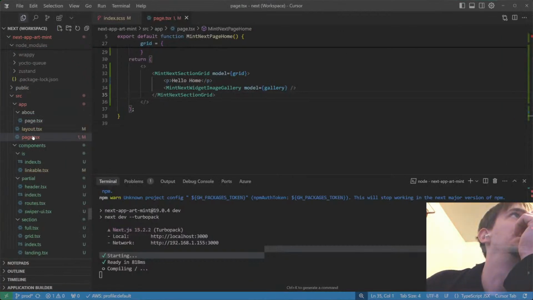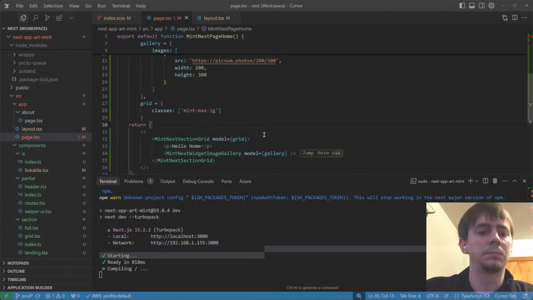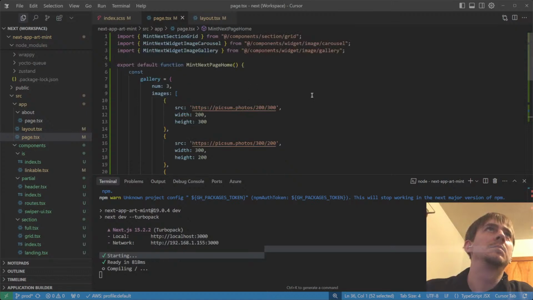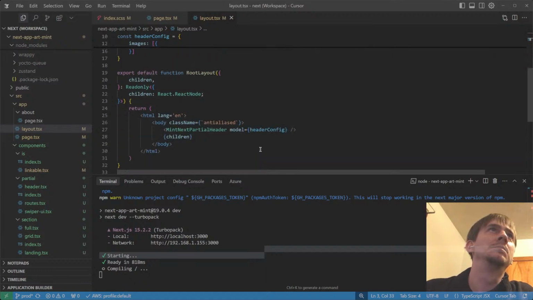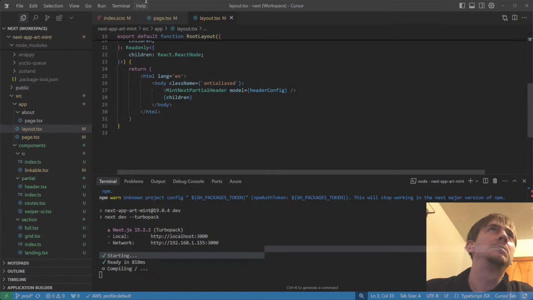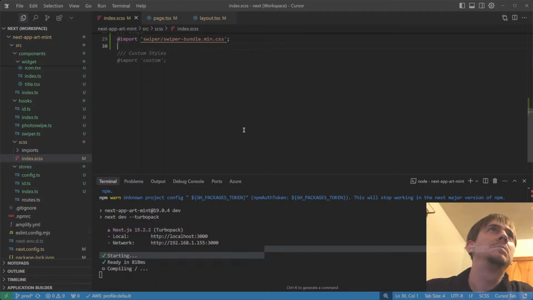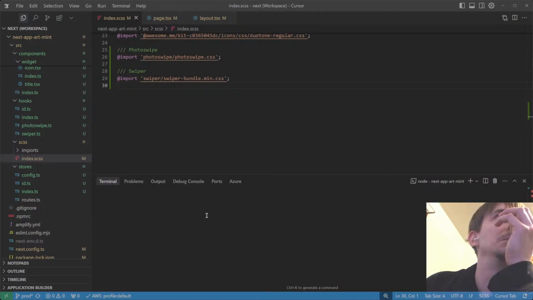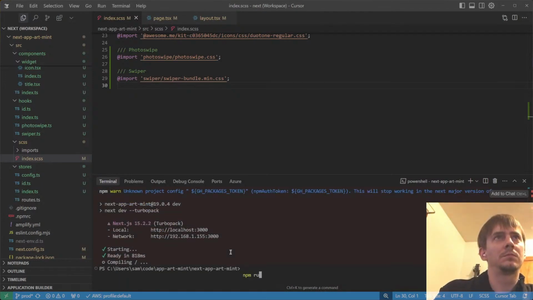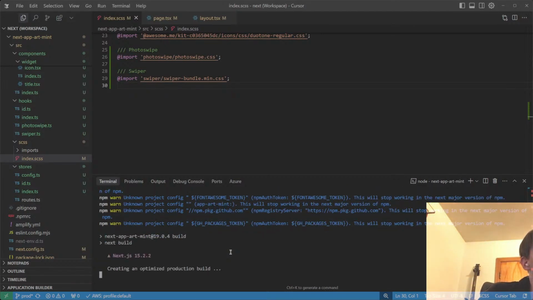What have I done? Just try building. Tell me what the issue is.